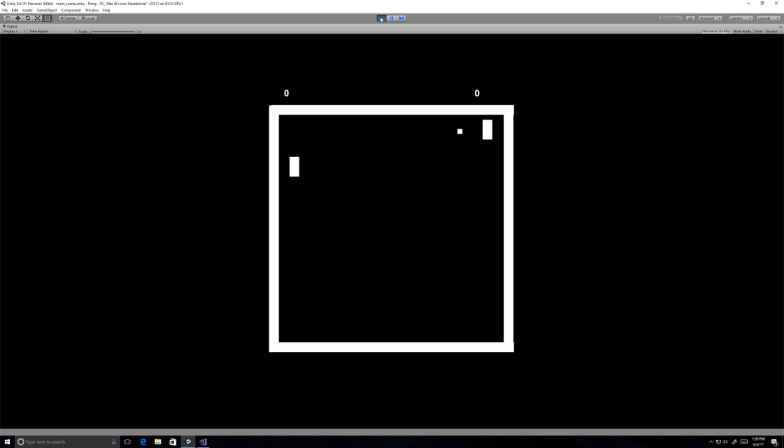The AI paddle's working. The scores are going to work, as you're going to see, and so forth and so on. Now, of course, I could go in there and tweak this and do other things with it. You can do that for homework or whatever, and as the tutorial continues, I'm going to make more and more advanced games. So if there's any game you'd like to see that's reasonable, that I could make in a short number of videos, please leave those down in the comments section.